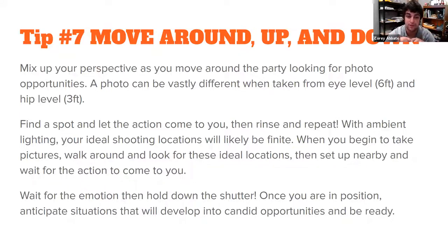Hip photography is really big when it comes to street photographers, because they want to capture strangers doing their natural stuff. More often than not, when you get your picture taken on the street, you look at the cameraman because you're like, what is he doing? But if the cameraman is taking a picture from his hip, it's not as noticeable. And so you're going to get better candid photography.